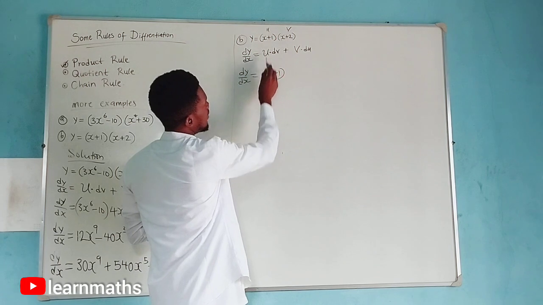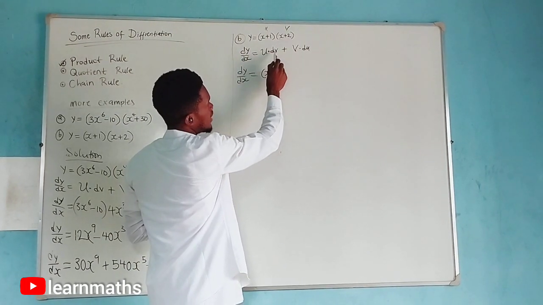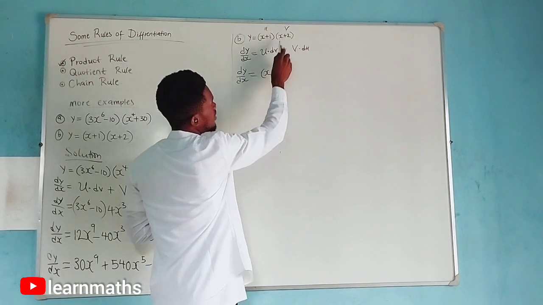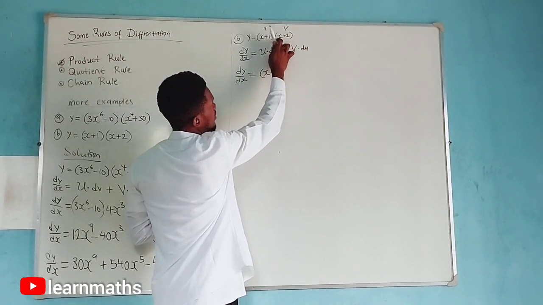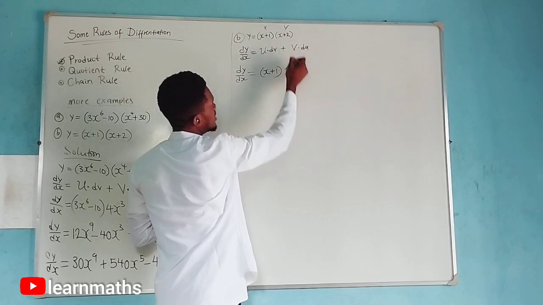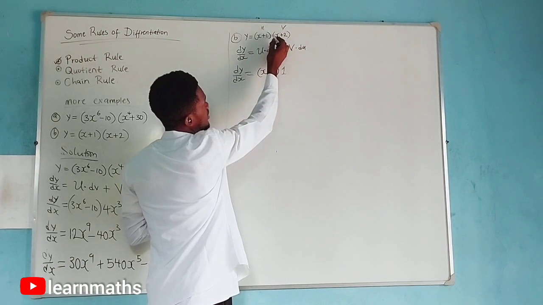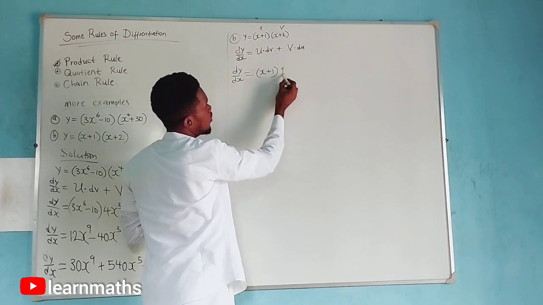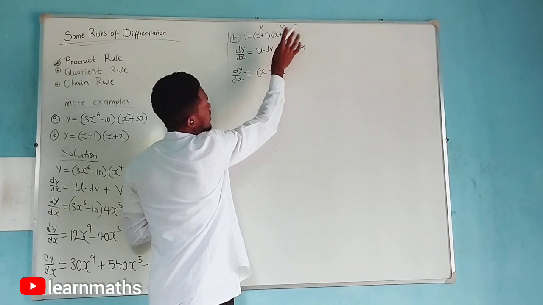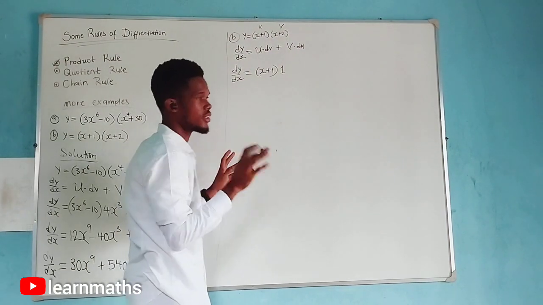Alright, this is our u, x plus 1. What's going to be our dv? And what's going to be the differential of v? We differentiate this x, we're going to get 1. The differential of 2 is 0, so we're going to ignore that 2. The power of x here is 1, the coefficient is 1, 1 times 1, 1, but 1 minus 1, 0, so x is gone, we're just left with 1, right? The differential of x is just 1.